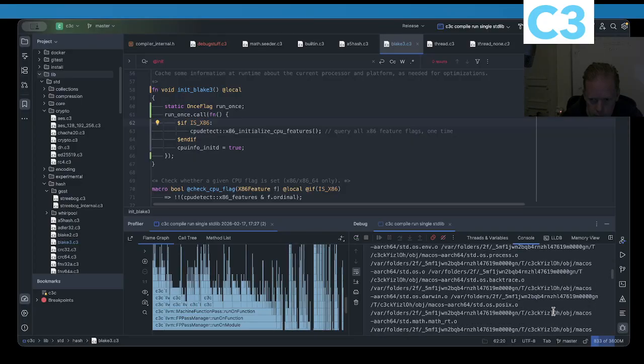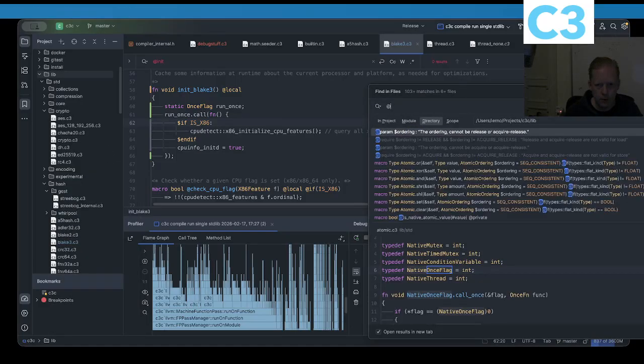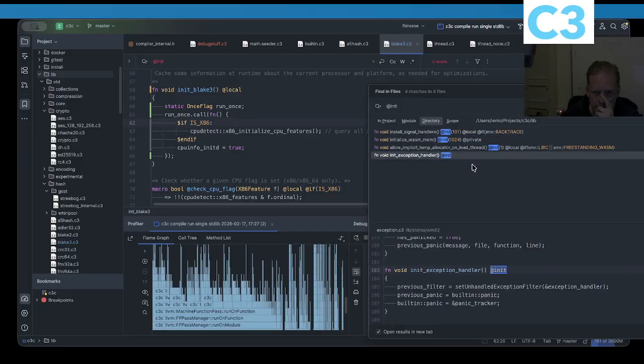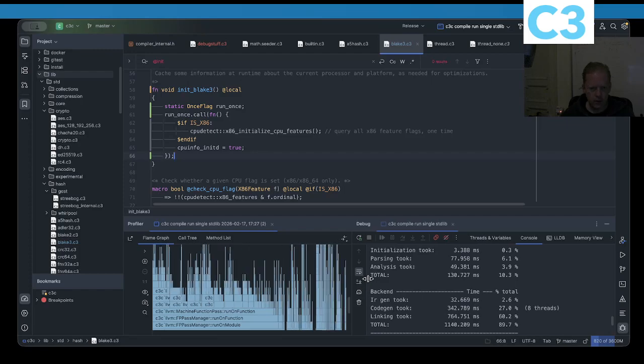So now it's gone, right? I don't know. Did someone put this in somewhere else? Because you really shouldn't have it. Okay, the Wasm install of the signal handlers is just for when you have backtrace, right? And there is one thing if you have init exception handler. On Windows you do an init on the exception, so you can get the exception handlers. But that's it. So this is better. I don't think it changed anything. It didn't make anything slower, but I just didn't want to see that.